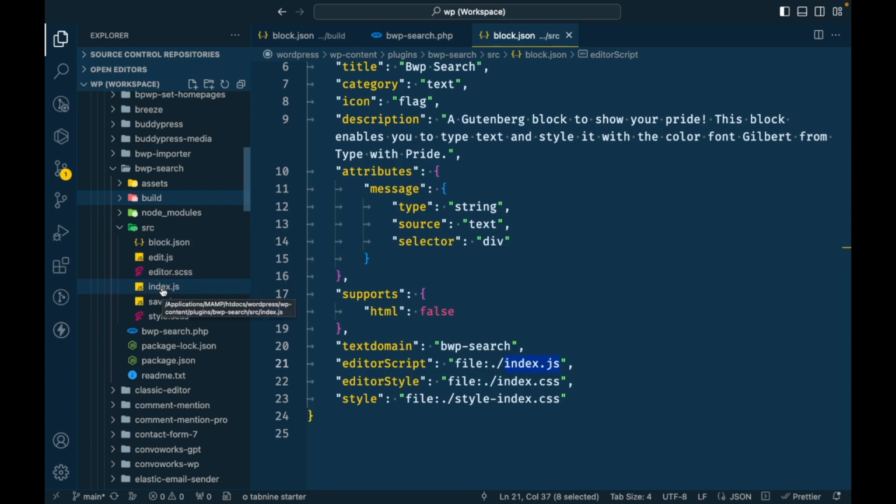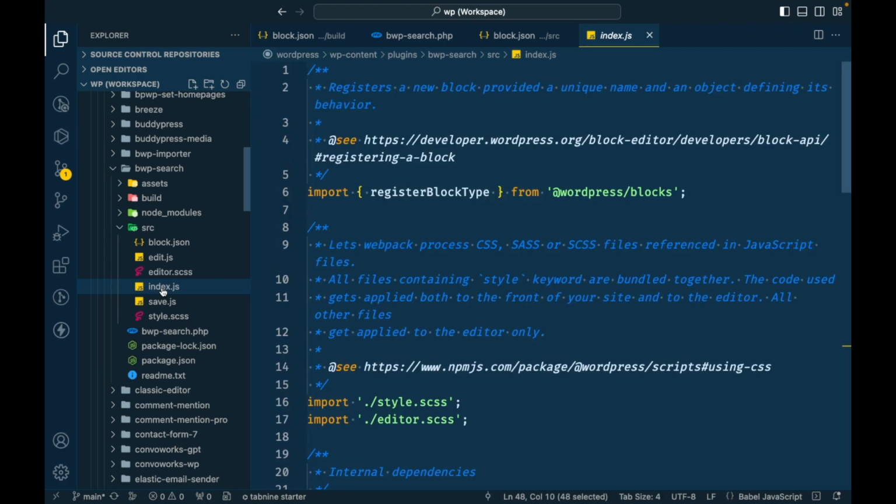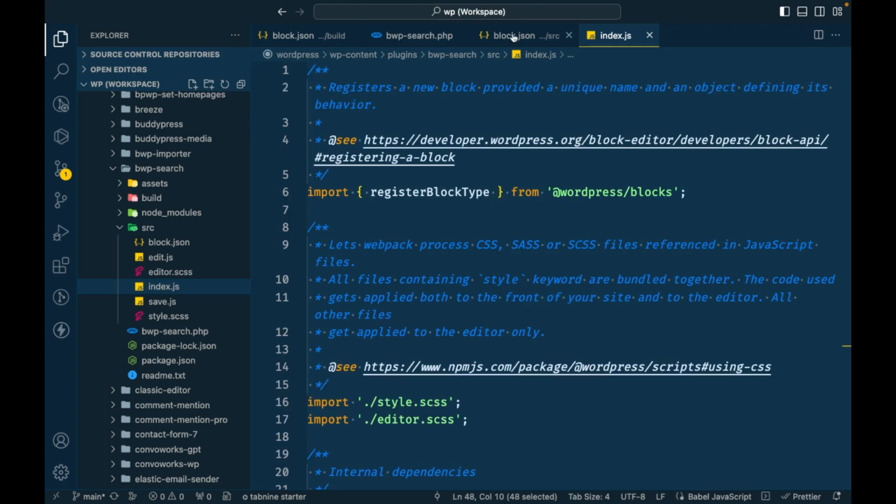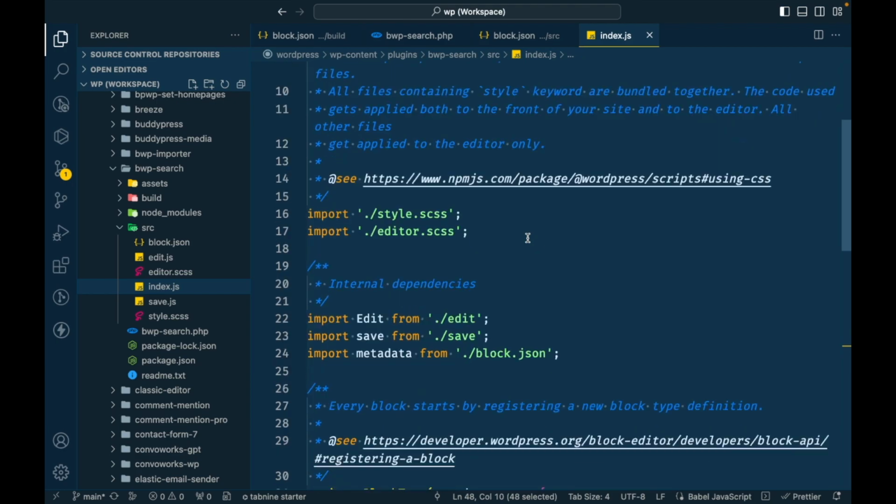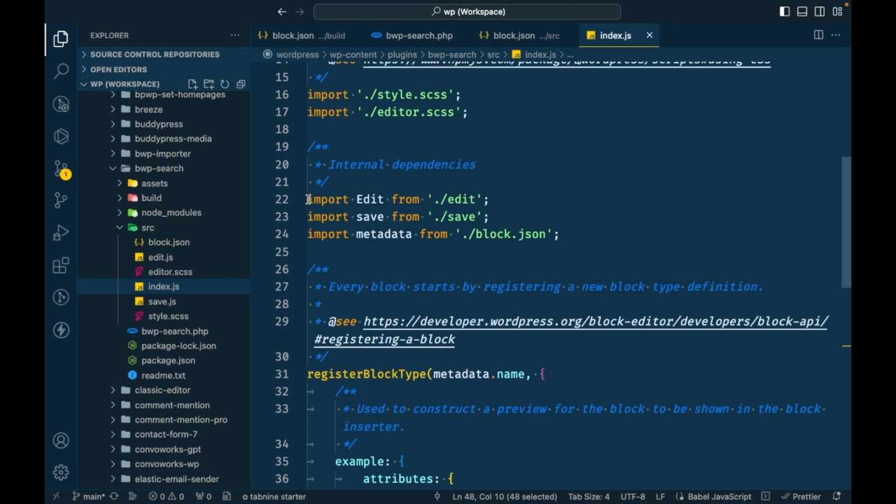So if we open the index.js, which is the entry point of your block editor, you will see two functions, edit and save. These are all created from the WordPress side.